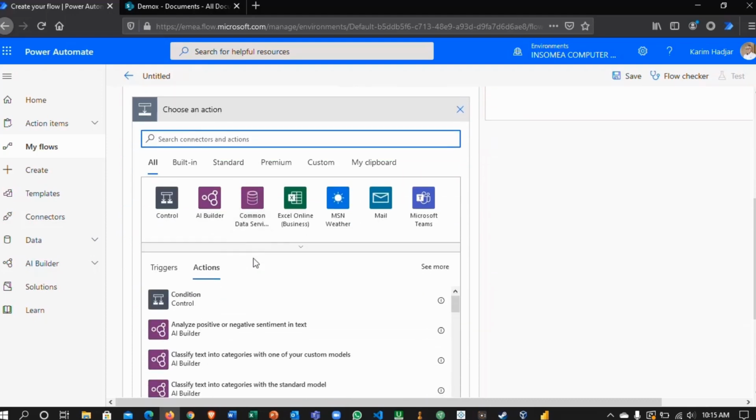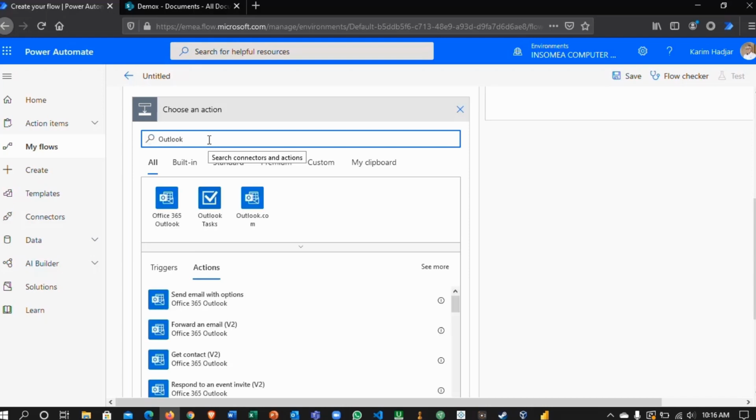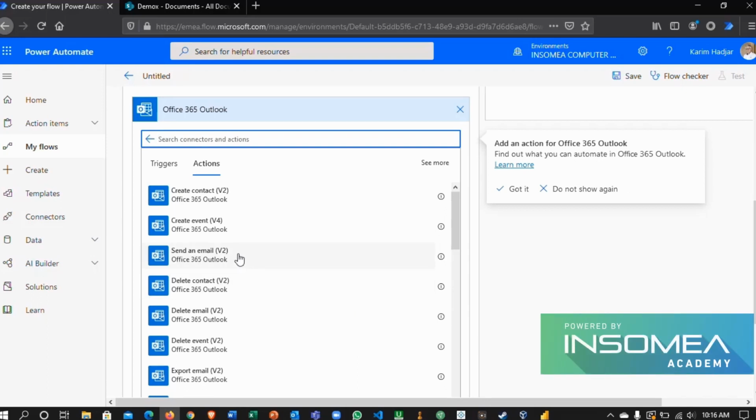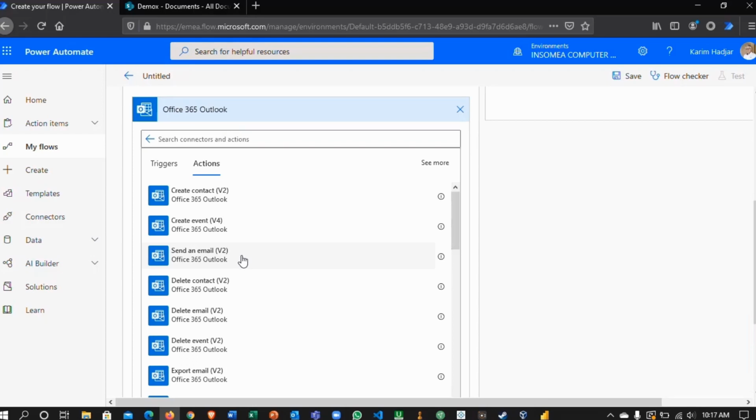In case yes is selected by the manager, we are going to search for Outlook here, and we select Outlook 365. Then, since it's approved, we need also to send an email, so we select send an email V2.